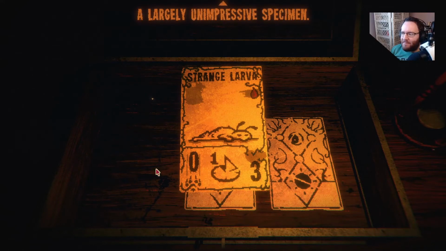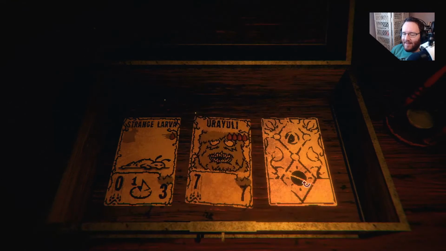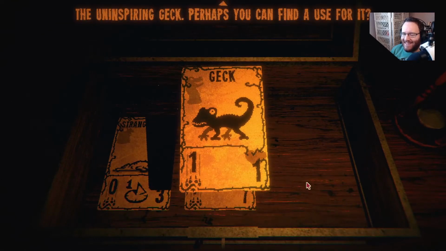Largely an impressive specimen. Strange larva, huh? Well, what does it turn into? You're a Yuli? This level of brutish strength needs no explanation. Holy God, that's a lot. Okay. Gek. The uninspiring Gek. Perhaps you can find a use for it.